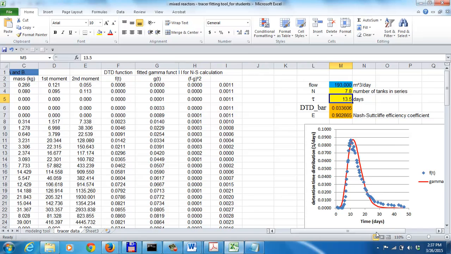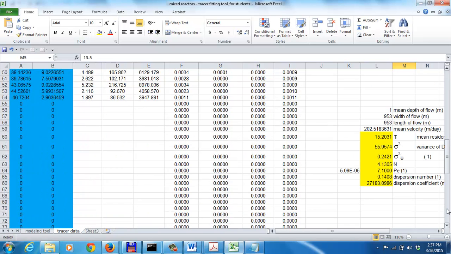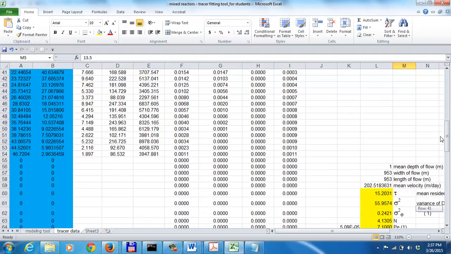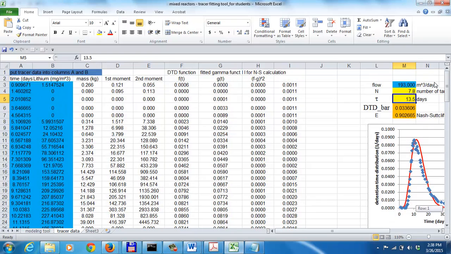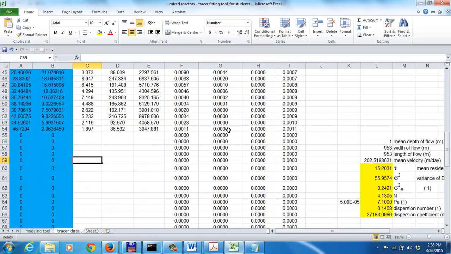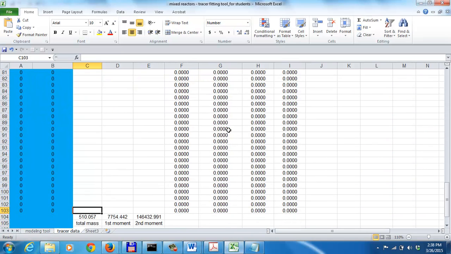Okay, so we have our data here, and let's say we put our 2 columns of data into the spreadsheet, and what it does then is the spreadsheet is calculating for all the non-zero values that are here, and you can see that these are non-zero down to a point. I've just left some extra space down here in case we get a really long tracer distribution, but that's not going to be the case that you're working on. I think there's only 25 or so values that go into it, 25 rows of values.